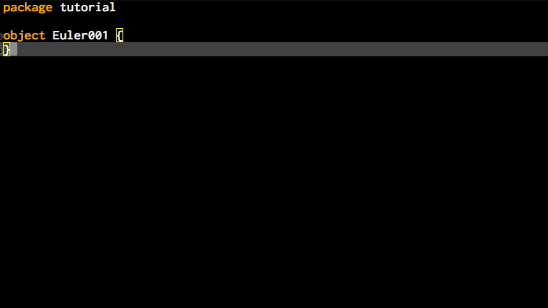So, when you're coming from a Java world, I've already created a small test class, so to say. And what you will see is some familiar things. There's a package declaration right on top. Below this is something which might look like a class declaration, however it's declared as an object. I will get to this later.